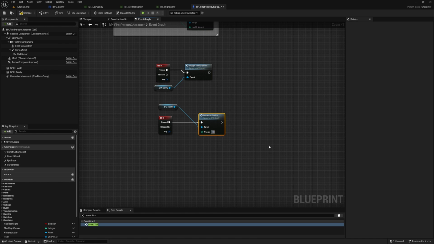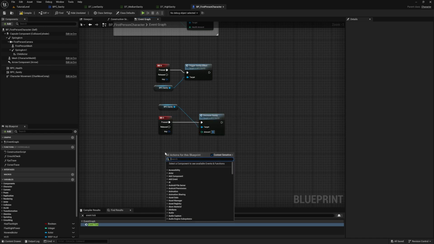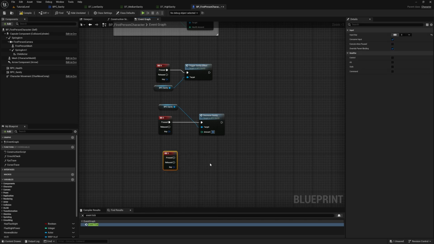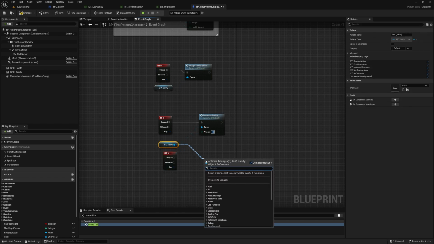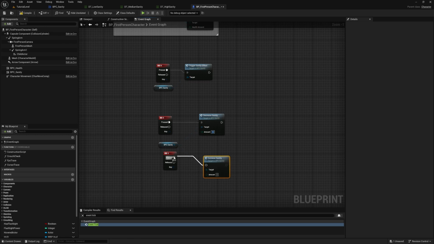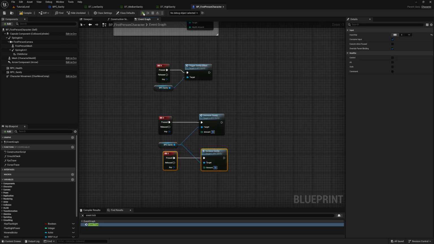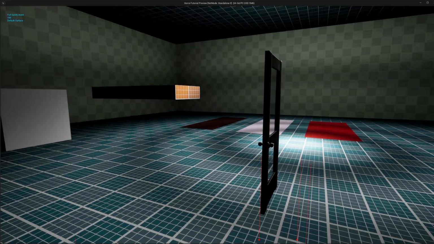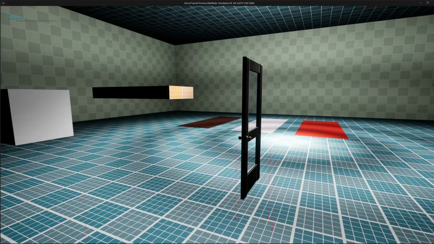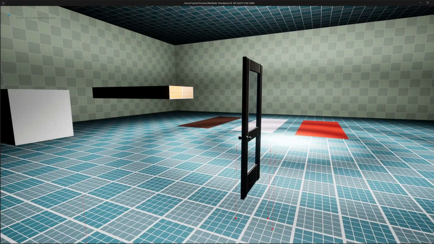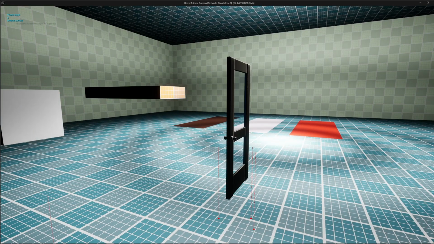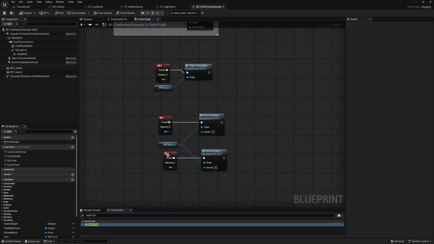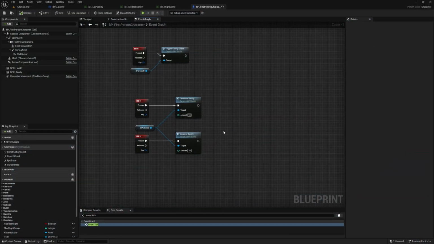I'm going to decrease it by 10. And then we'll do keyboard 9, and we'll do an increase Sanity like this, and we'll do that by 10 as well. So now if we try this, we're at 100. If we press 9, we're at full Sanity. If we press 8, we go down. So we're losing Sanity. Once we hit 0, that's when you would do your effect that we set up, or whichever.